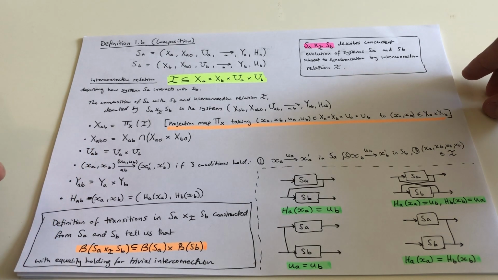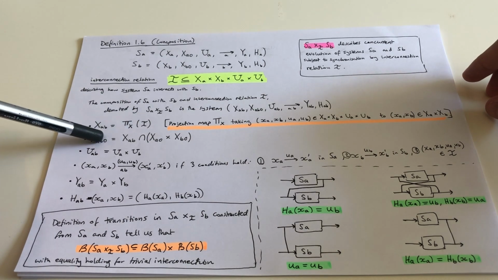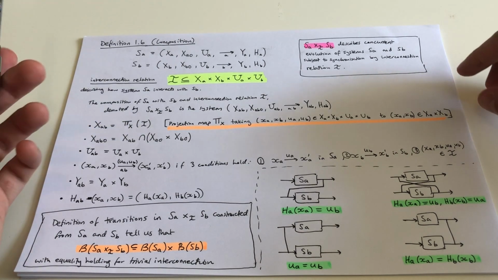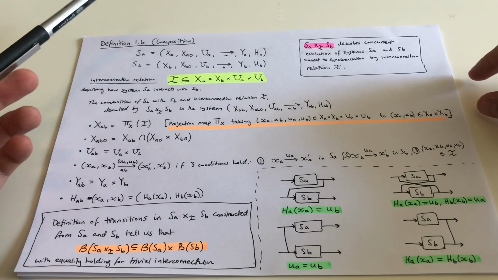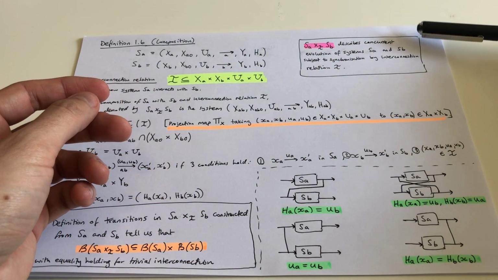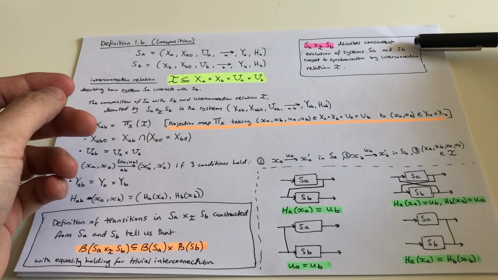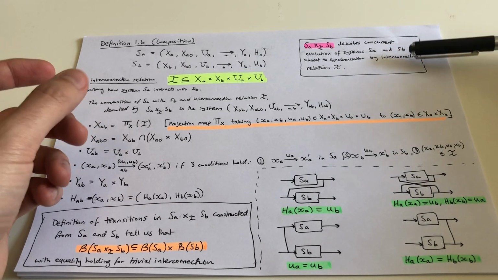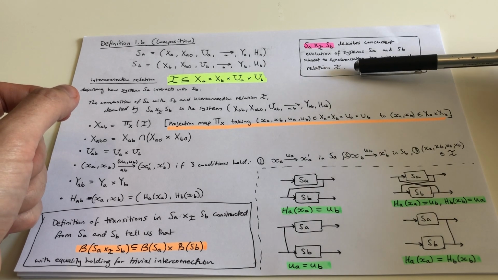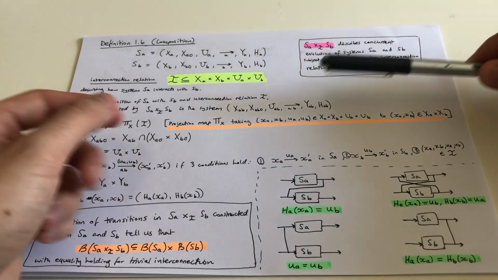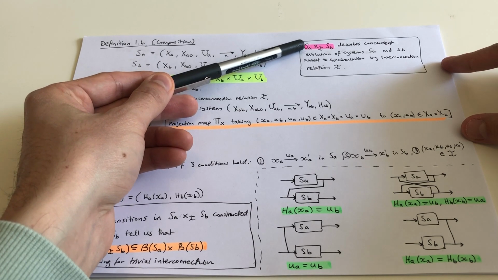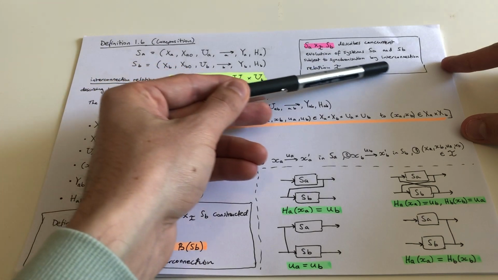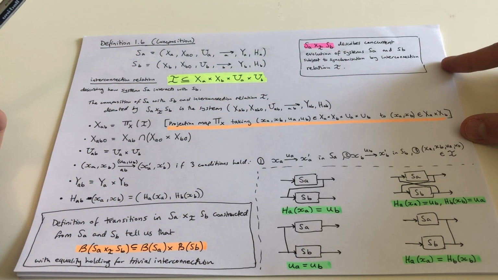One thing that's very helpful that we can do is that we can actually treat each of these smaller subsystems together as some larger system, and this is very helpful. So for example, we could consider concurrency. So we could consider that systems SA and SB are synchronized together by some interconnection relation, which we'll use this kind of fancy I to describe. So then, we can use this term here. So we have system A with the composition with the interconnection relation I with system B.